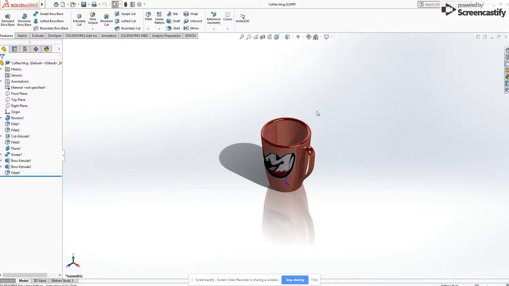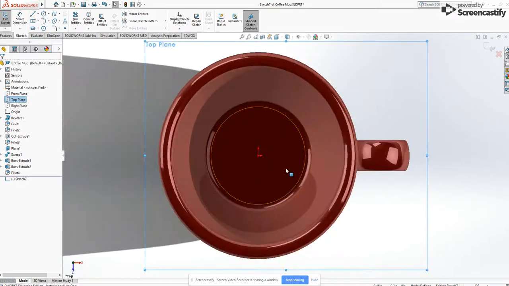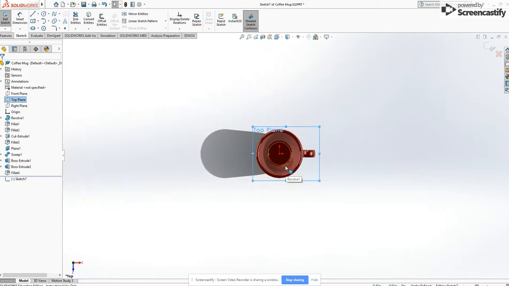In order to create my full fly around animation, I'm first going to create a spiral. To do so, I'm going to go to the top plane, start a sketch, go normal to it so I'm looking down at it, and zoom out. I need quite a bit of space. Otherwise, when I dimension the circle I'm about to draw, it will disappear.